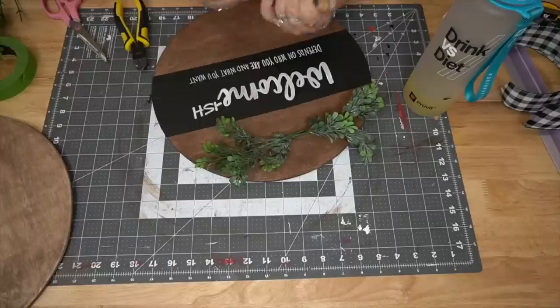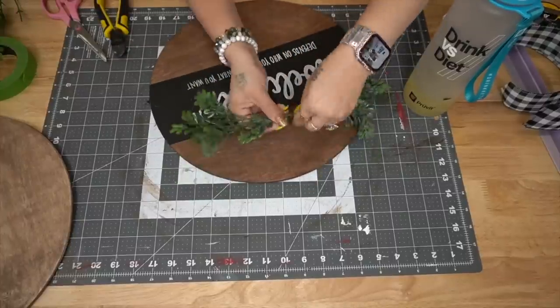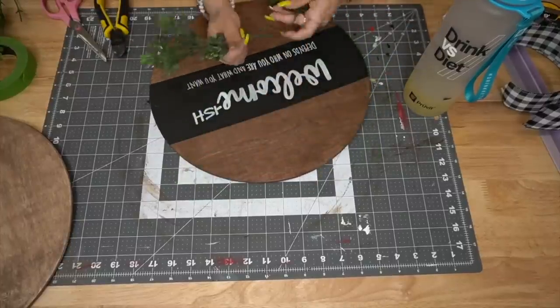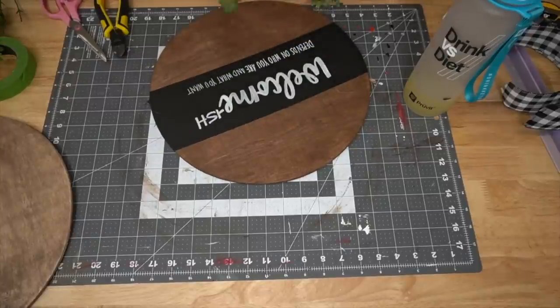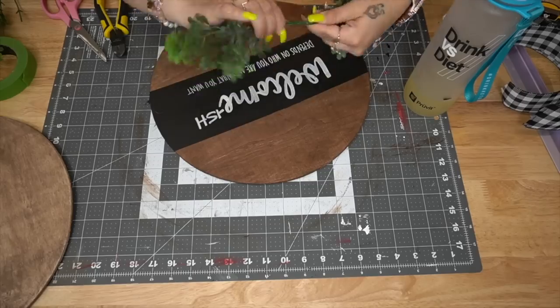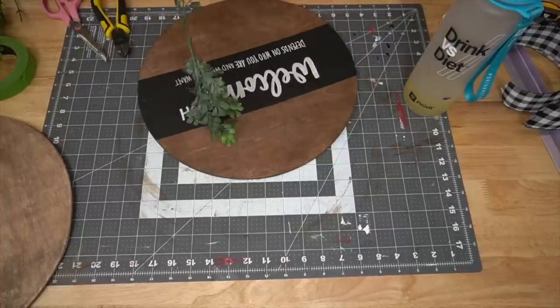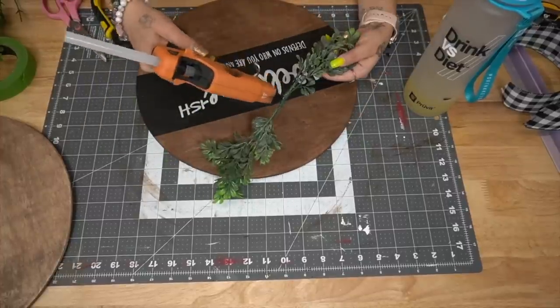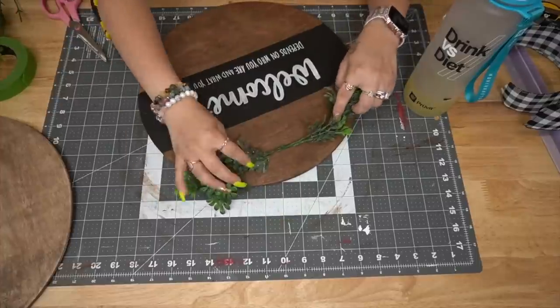Now, the black one is another story. We'll talk about that in a minute. So after I was done tracing my wording out, or I should say going over my wording with my white paint pen, then I just grabbed some random greenery I had in my stash, and I cut the pick apart, and then I used my wire to kind of tie them together in either direction.